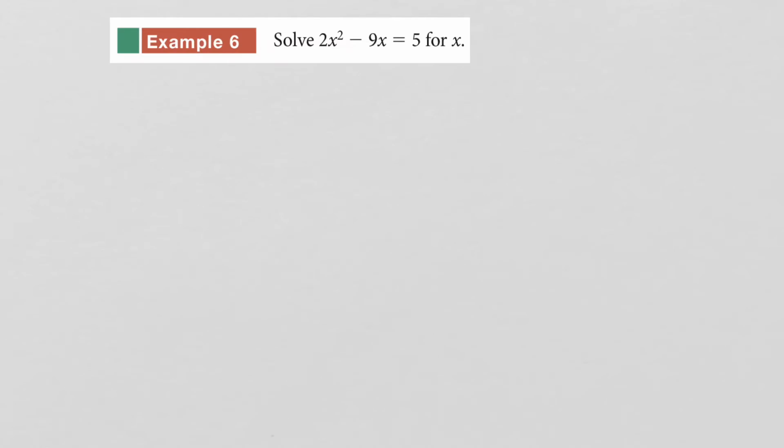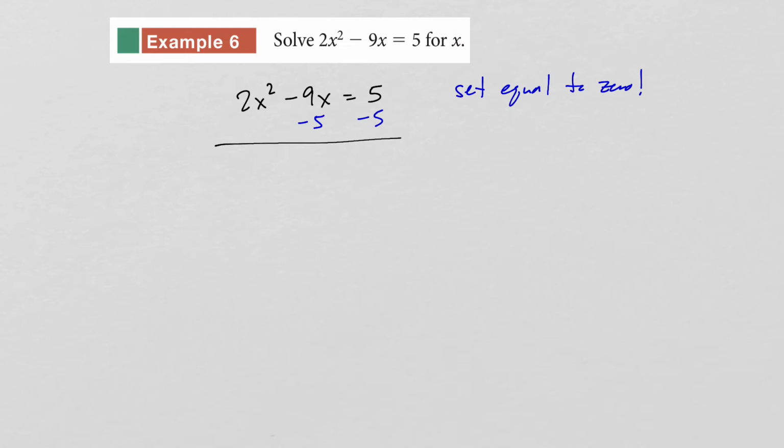Before we move on to solving more examples of trig equations, let's remember how to solve a quadratic equation in algebra. So a quadratic equation is an equation where the variable is squared. So here we have 2x squared minus 9x is equal to 5. And what you should remember about quadratic equations from algebra is that you want to set equal to 0. So to do this, I will subtract 5 from both sides of the equation. This gives us 2x squared minus 9x minus 5 equals 0.